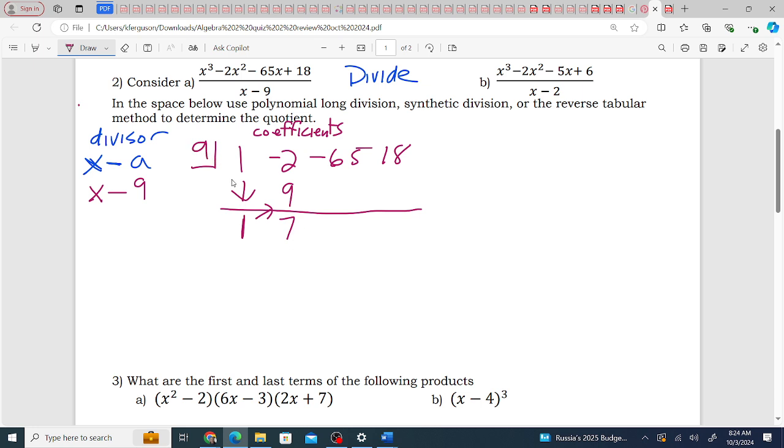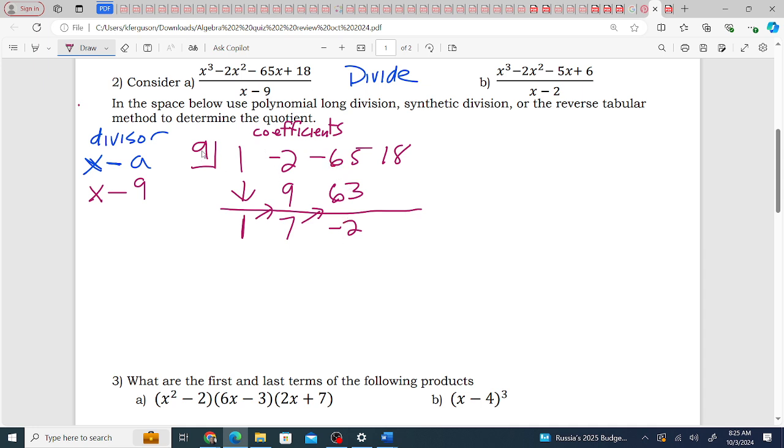Now I'll multiply. 9 times 7. What's 9 times 7? Don't all yell it out at once. That's exactly what it is. It's 63. So now I've got a -65 and a positive 63. So I combine those and get what? I get a -2. My 65 is the biggest number. I subtract and I've got 2 left over, but the highest number is negative, so the answer is negative.